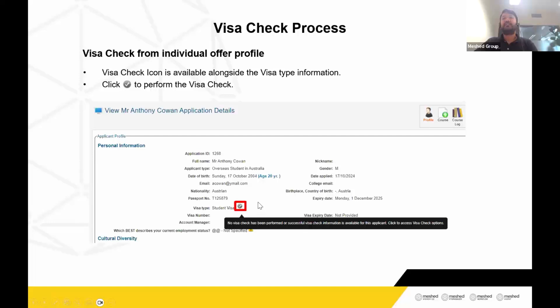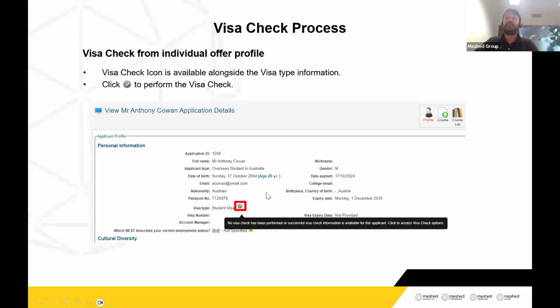You can see the visa check information under the student's or offer profile as well. There will be an icon alongside the visa type section in the system. This ideally means that the visa check hasn't been done before, or even if it has been done, the success message was never received, meaning a valid visa check was not done.